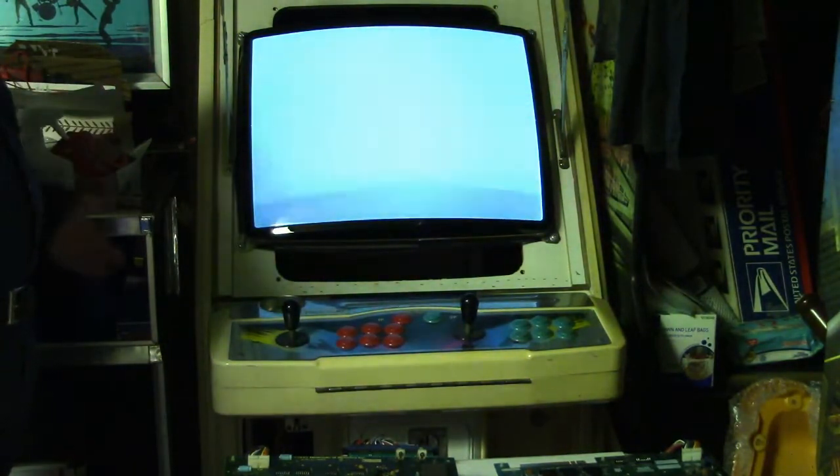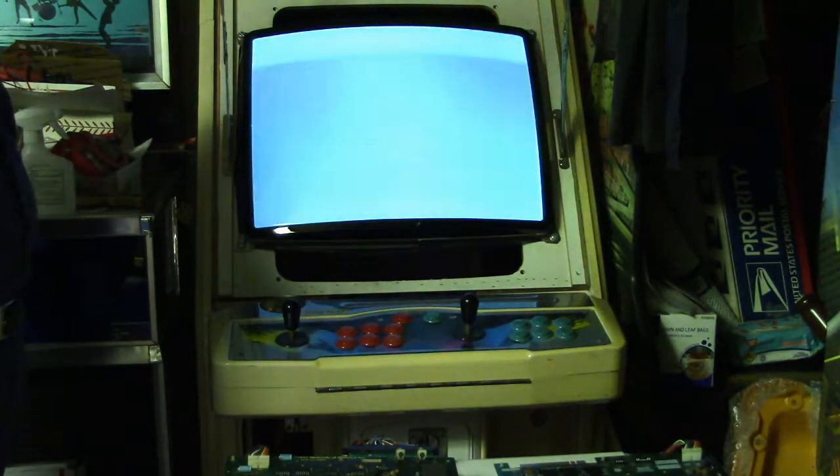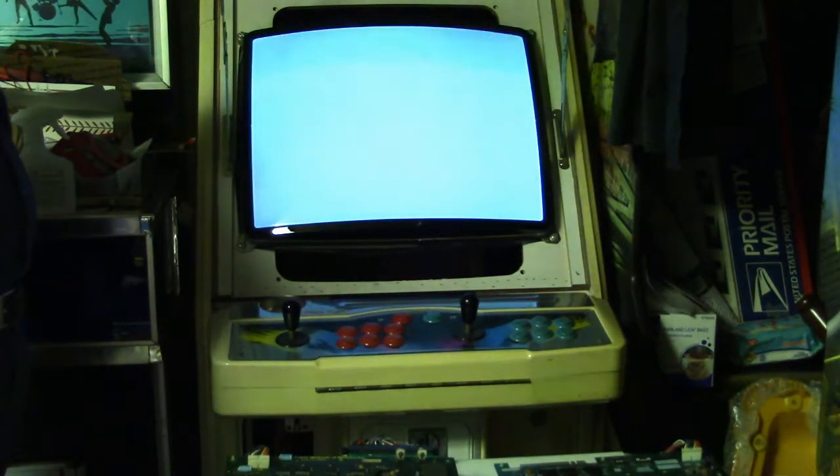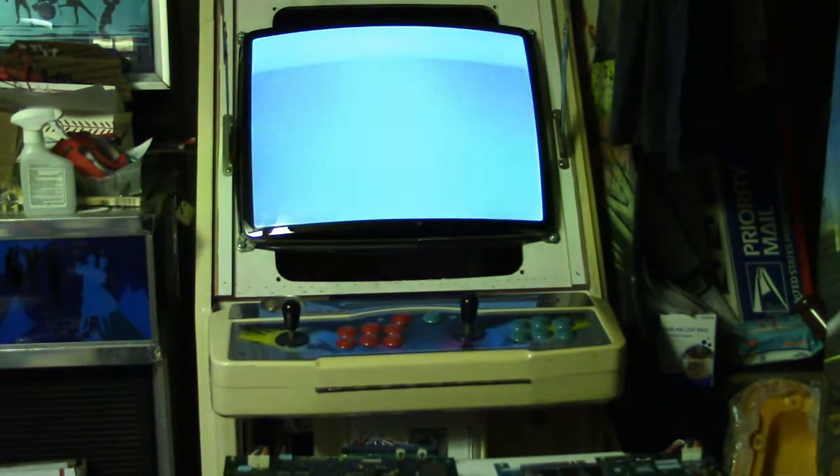Okay, well, let me get out the voltmeter and we'll check the voltage, and we'll check the connections. We'll go through the normal routine and see if we can find something.